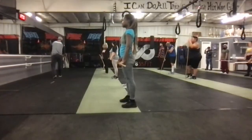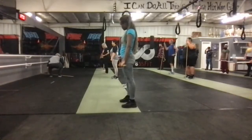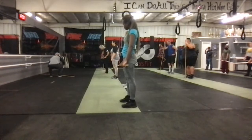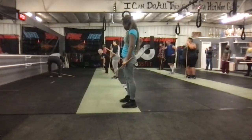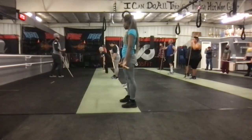So, if you look at this bottom position, the further the knees are forward, the more pressure is on the knees. Okay? And then you want to keep the shins as vertical as possible here. Again, this is going to be an issue if you have flexibility issues.